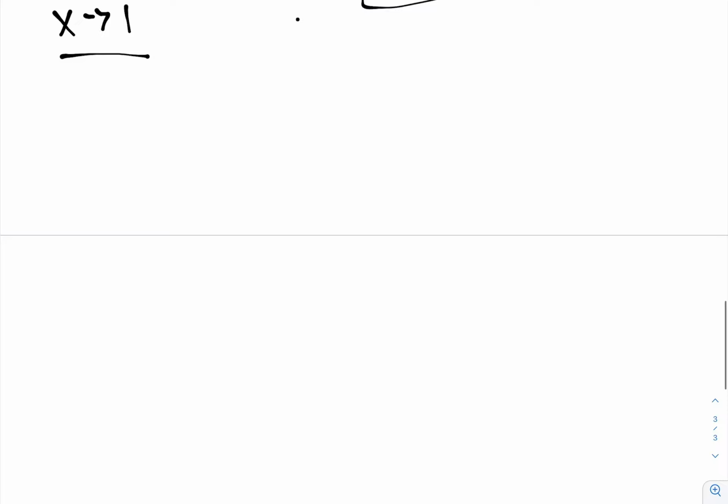Okay, so if we were to graph it, we would treat it like x plus 1. So x plus 1 would have a y-intercept of 1 and a slope of 1. So this would be 1 right here, except at x equals 1, there's going to be a hole. So it's going to look like x plus 1, where 1 is the y-intercept, except right here, there's that point of discontinuity, the hole in the graph.